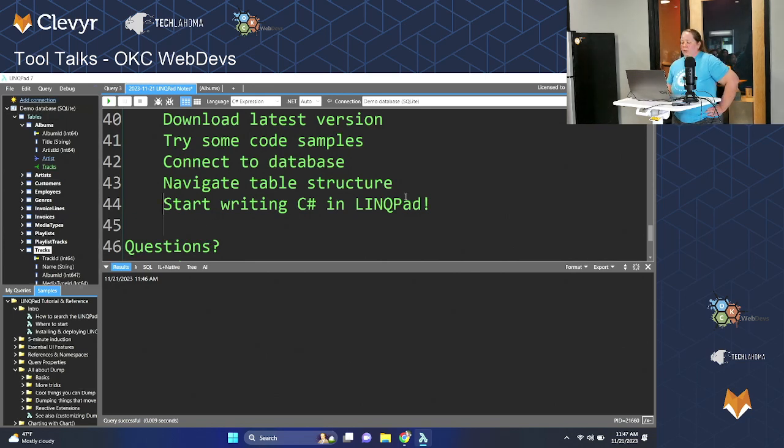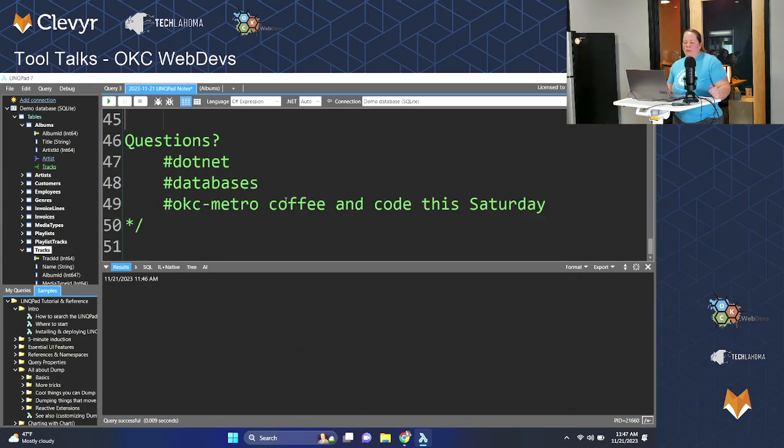So this is where you can start writing some C#. I would really recommend that you give it a try, whether you have a decade of experience or you're just getting started today. This would be a great way to use C#. And if you're not really wanting to get into C#, I do think that using this LINQ syntax is a good alternative to SQL.